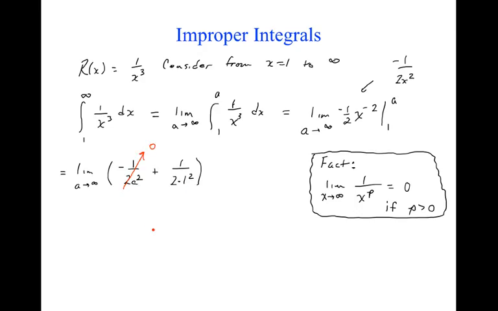Leaving this. Answer? 1/2. So what does that 1/2 mean? That 1/2 is the net change in the quantity whose rate of change is 1 over x cubed as we accumulate that quantity from 1 indefinitely. And look, we get a positive number, in fact, a not very big one, 1/2. So what's going on? I thought if it has a positive rate of change, it will always increase. And if it increases forever, the quantity will grow indefinitely.